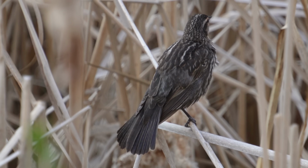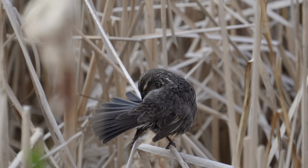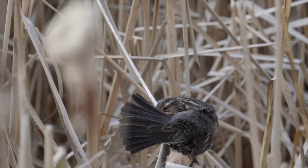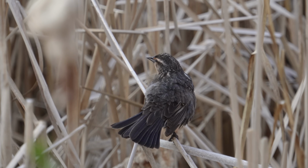There could have been a little crack in the clouds, that would have been nice, but I wanted to get a little more detail, so I went into 4K, and it's just so much more irritating to watch when it's not in slow motion. The stabe's bad, it's just jerky looking, it's normal. You've all seen birds move that fast.